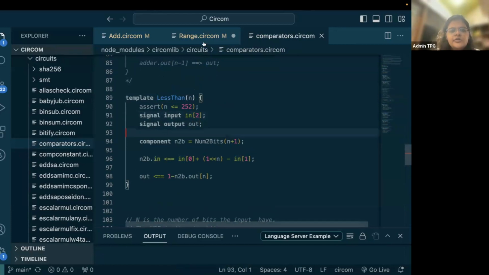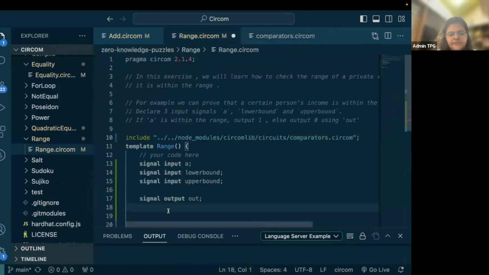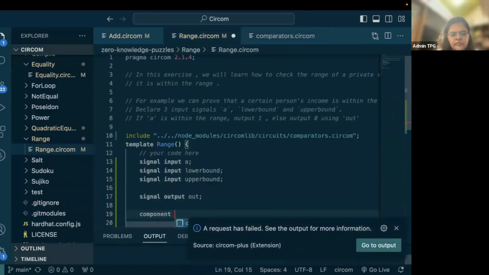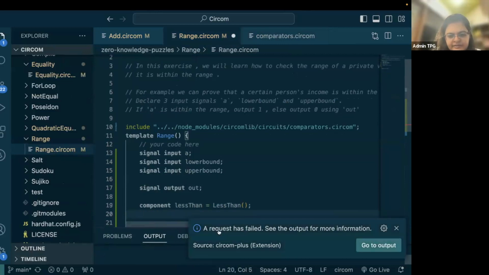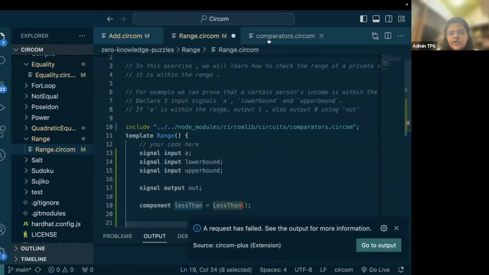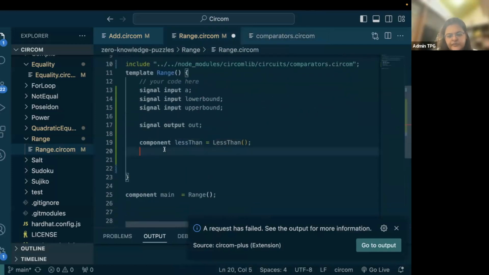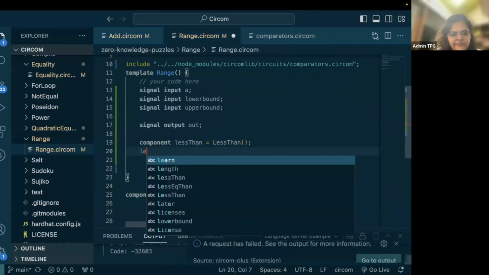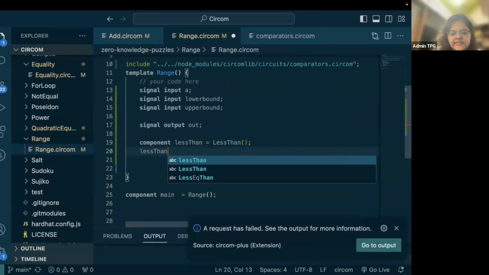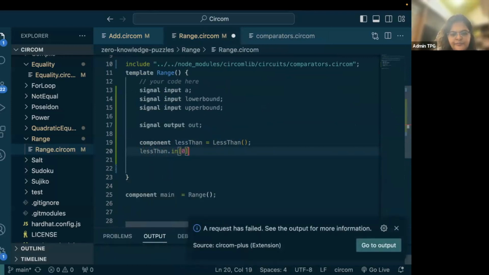So what we are going to do is create a component here called less than, which is equal to less than from comparators. We can directly write this because we have already included the comparators circom over here. Now we are going to assign both the inputs to this less than. So we are going to say less than dot in of 0.